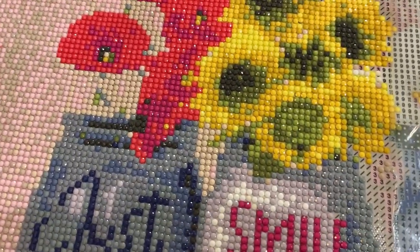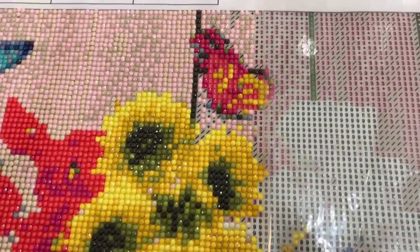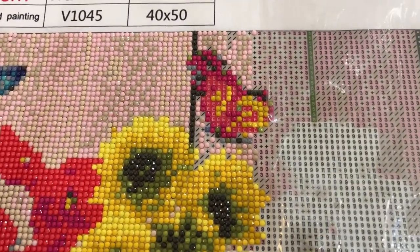Let me go up close. Right now I'm working on the pinks, as you can tell.